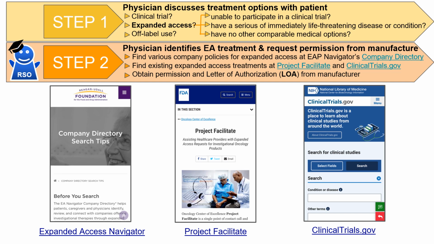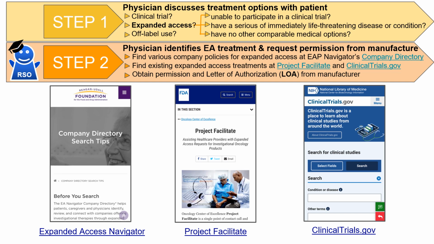In the United States, there actually is a law: when drugs and products are in the development of phase 2 testing, and phase 2 is where you start looking for efficacy, not just safety, the developing company, the biopharma company, is required to have a publicly available expanded access policy.